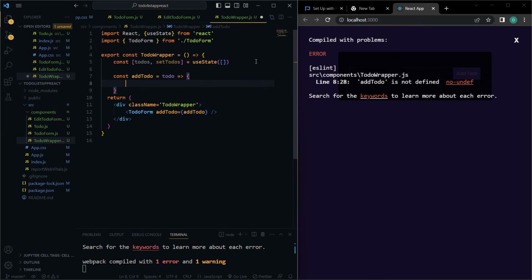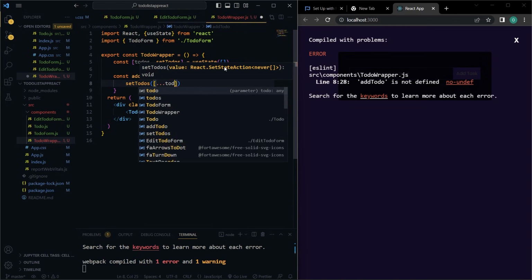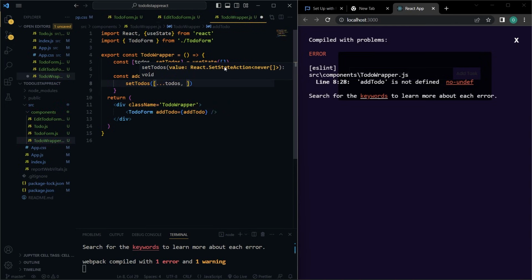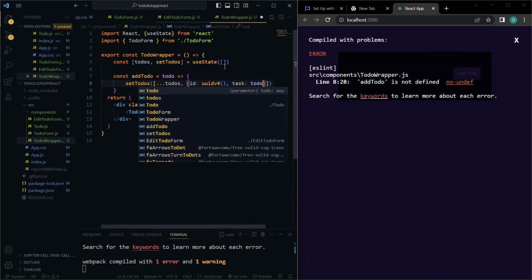All right. And what we need to do is to setTodos, and we need to make a copy of the current todos, so the current state. So we use the spread operator, which makes a copy, and we're adding id, which will equal uuidv4, and the task will be the todo we're passing in.